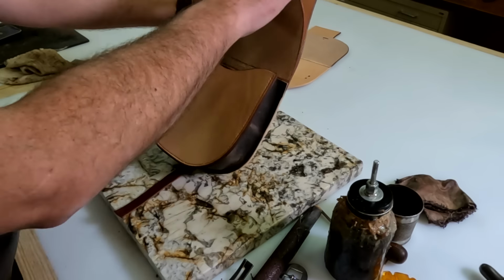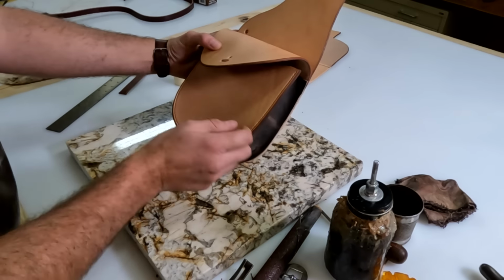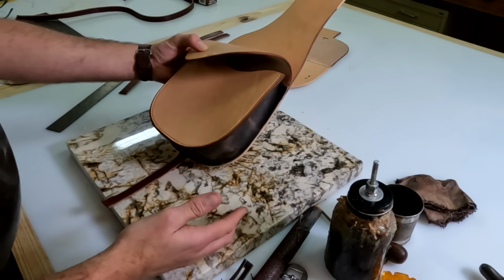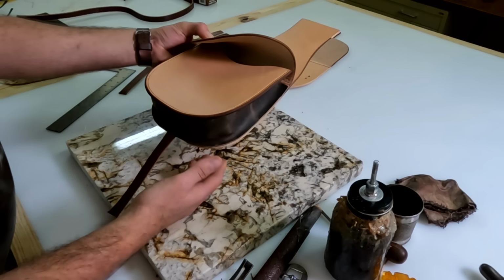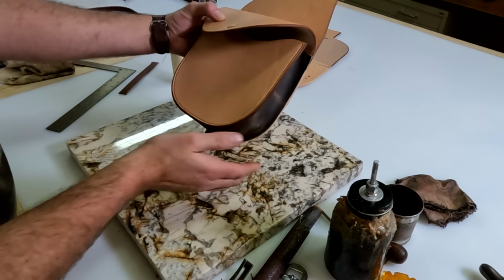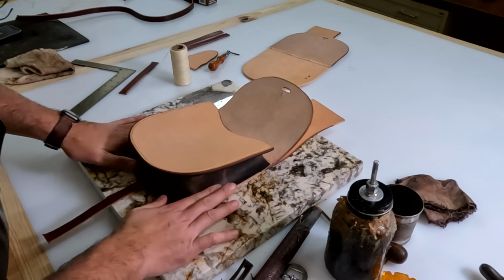Now I'm going to look at the bag from here and kind of pull my flap down. Make sure that that front panel looks pretty square. It's a round bottom, so it's not like on our briefcases or our purses or even the rope bag, where it's a flat bottom and if they're askew, it's not going to stand up. These are meant to hang, not to stand, but you still want to make sure that it's square with the back panel that it's attached to. And that looks pretty good.